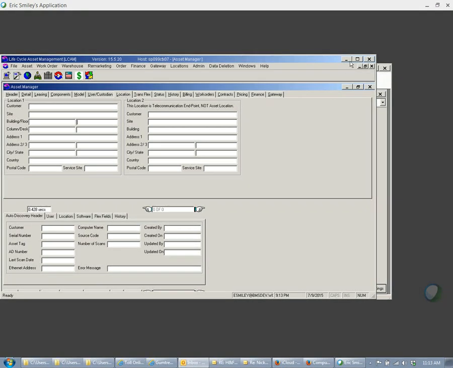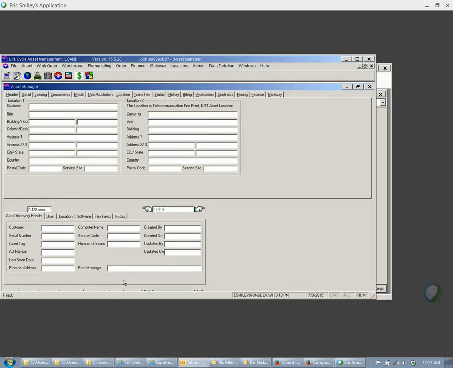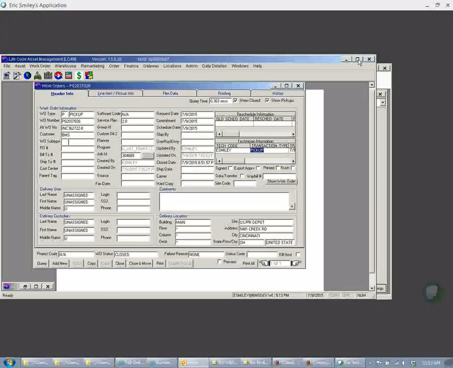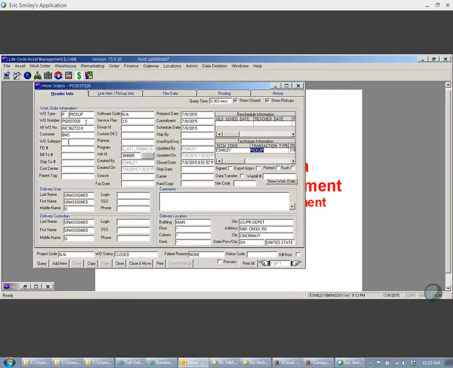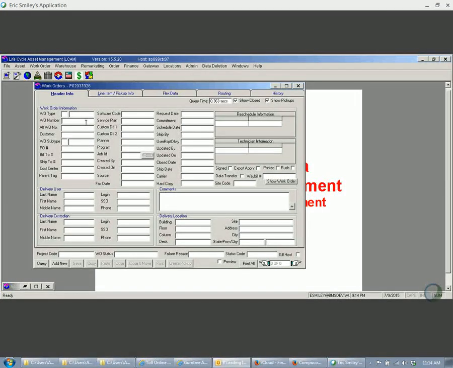So if I go back into old LCAM here, original LCAM, I did it again. And let's say we had an e-ticket come in for a new hire, right? So again, we're going to create an install work order, the other asset that we brought into Newware earlier. So what we're going to do is just create an install work order for a new user, so we're not going to expect anything back from them, so we don't have to create the pickup.